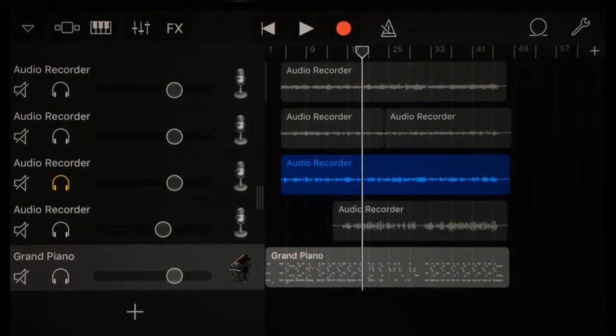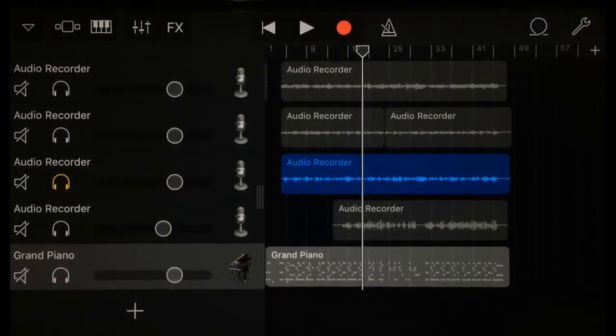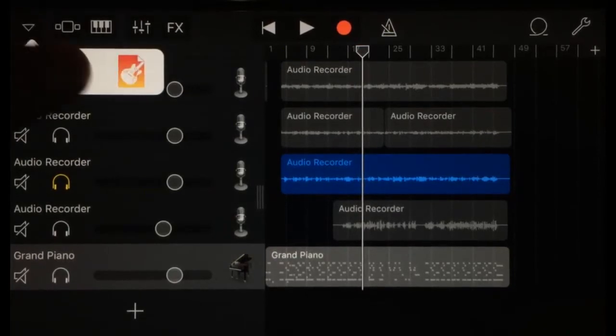Yep. And they're all just using the audio recorder, so I hadn't worried about too many settings or anything. I literally just plugged in my microphone, or plugged in the guitar directly through my interface, and just started recording and getting ideas down. And that really formed the basis of what became this song over here.